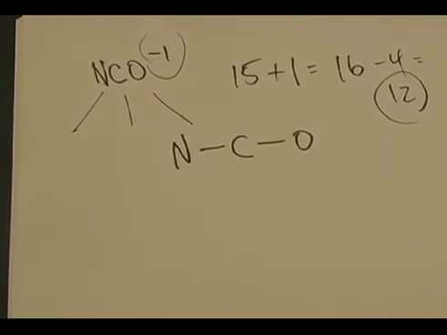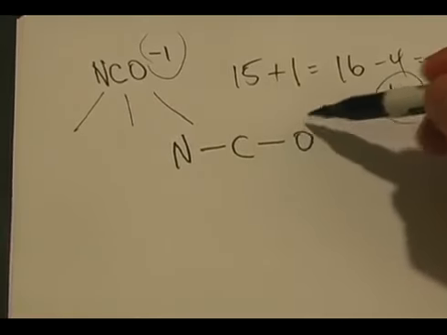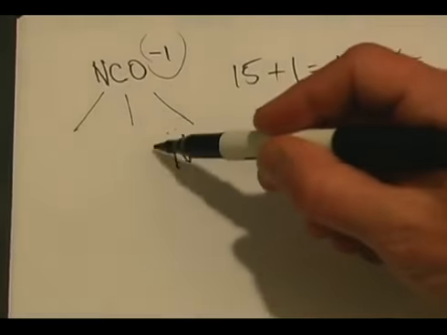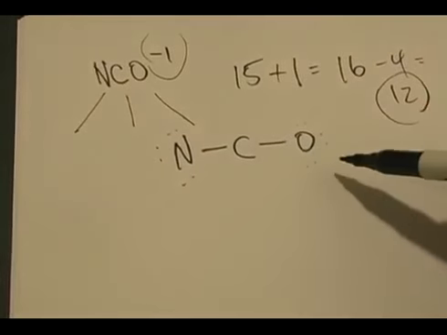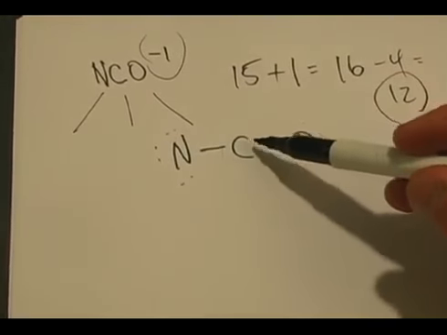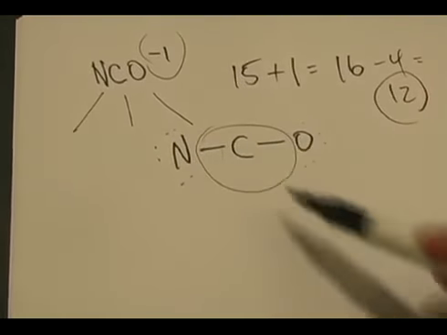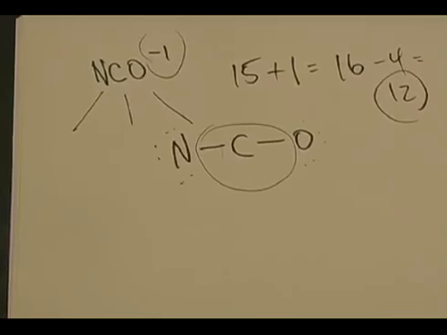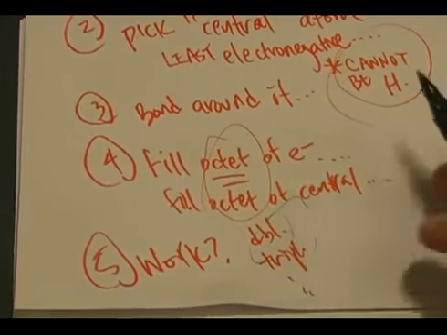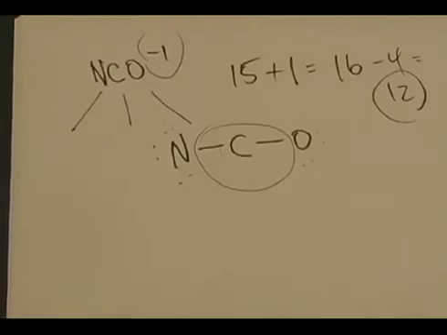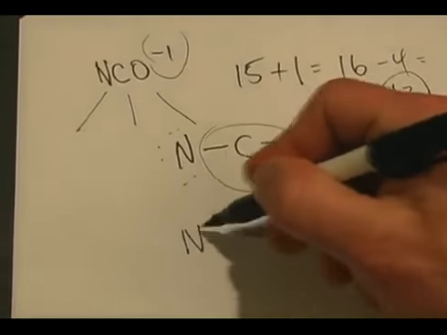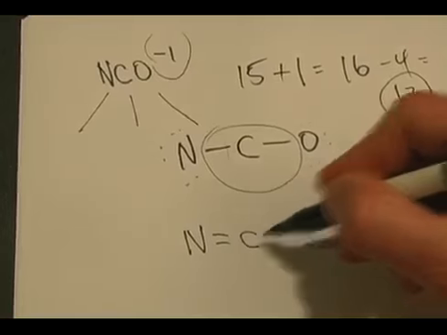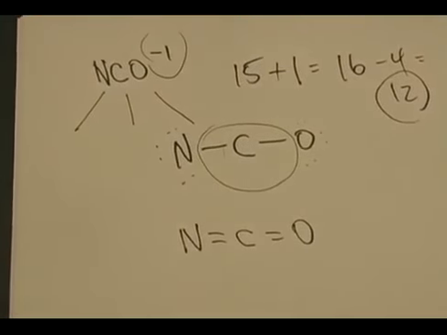12 electrons remaining. If I go 2, 4, 6, 8, 10, 12, I've done wonders for oxygen and for nitrogen, but carbon's left all by itself with only 4 electrons around it. It'll never do that. Carbon won't have an exception where there's only 4 electrons. So what do I do? Well, I've got to go to double or triple bonds. So let's give it a try. How about I try this? Nitrogen double bond carbon double bond oxygen. Let's just try it and we'll see.